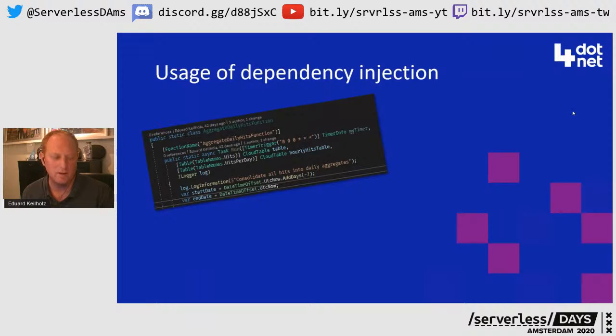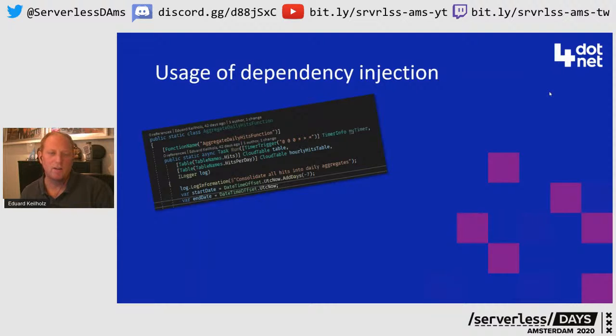And I found it interesting to find out when is the good situation in Azure Functions to use dependency injection or not, because at first I only saw advantages, and those advantages are still valid. But dependency injection also sometimes bloats your function execution, because you may drag in a couple of services that you don't need for that specific call.